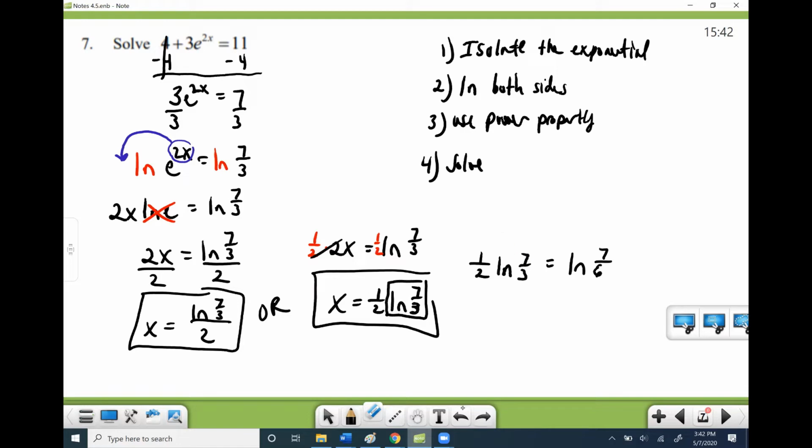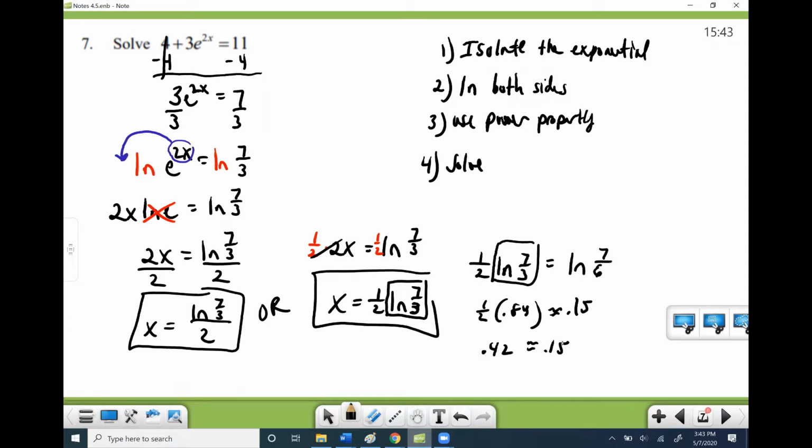So I'm going to put natural log of 7/3 into my calculator. Let me see what that gives me. Natural log, parentheses, 7 divided by 3, parentheses. It gave me about 0.84-ish. Okay. Now I'm going to cut that in half. I'm going to divide it by 2. So this side is 0.42-ish. I'm going to put little approximates, okay? So I'm just trying to check and see if these things are equal. Now I'm going to do the natural log, parentheses, 7 divided by 6, parentheses. And that's giving me 0.15, you guys. So those aren't equal, okay?